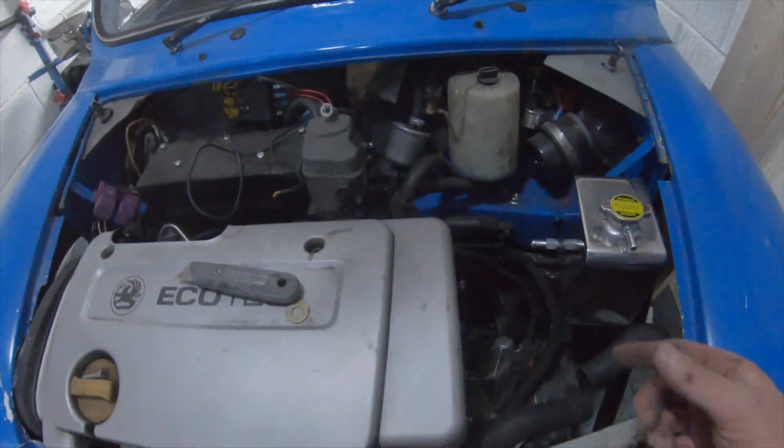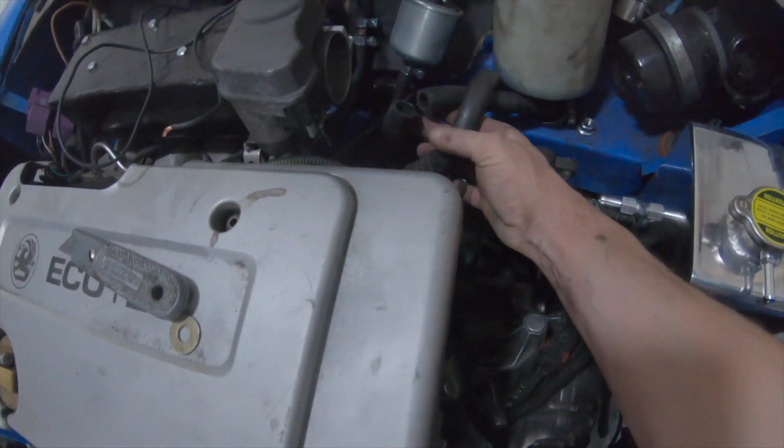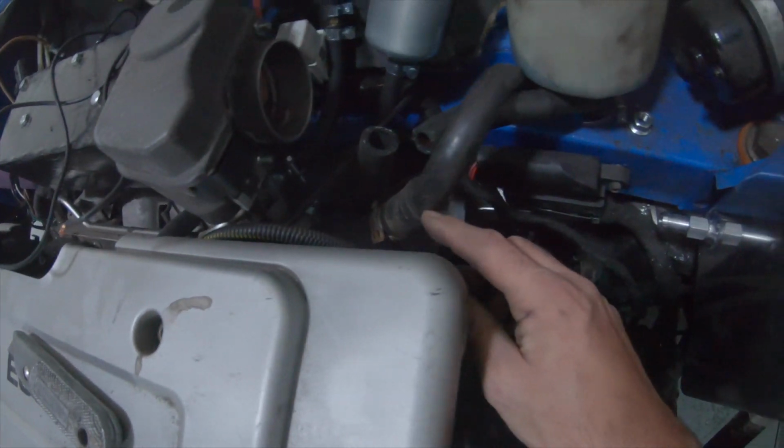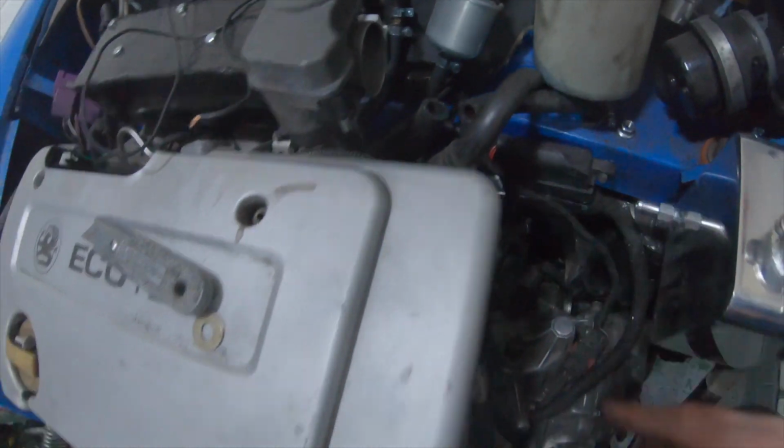I need a hose for that. I haven't got a hose yet. I've worked out my heater hoses, so I need adapters to go from that size to that size. Same again there. Just some reducers.